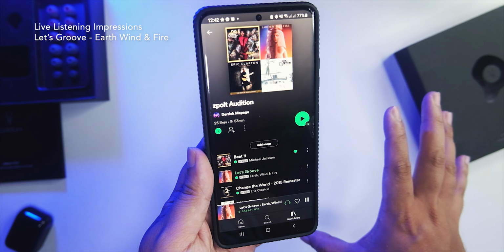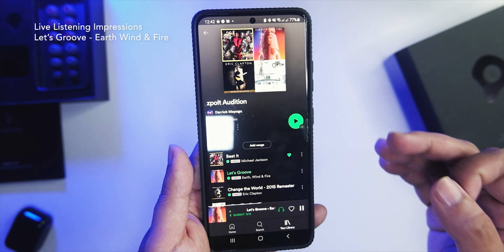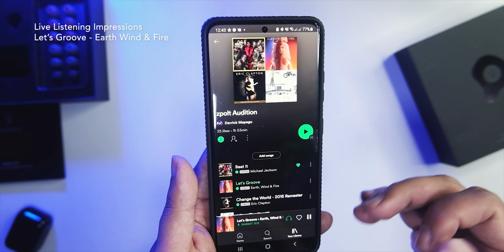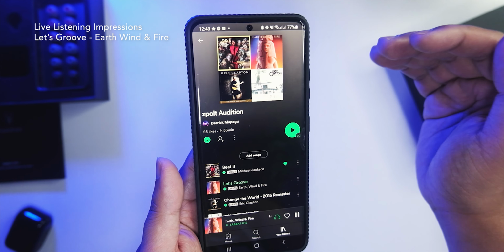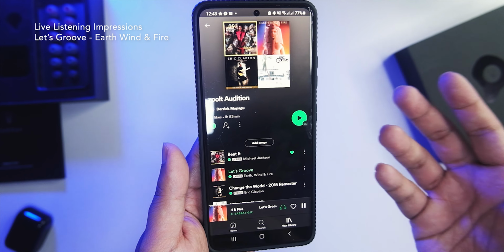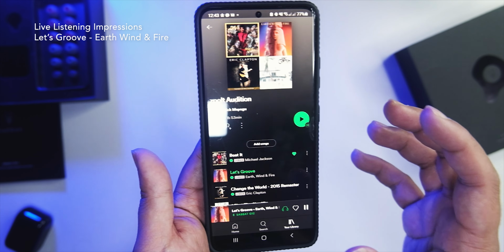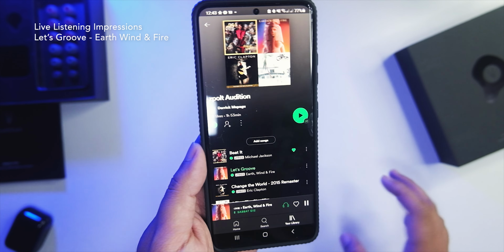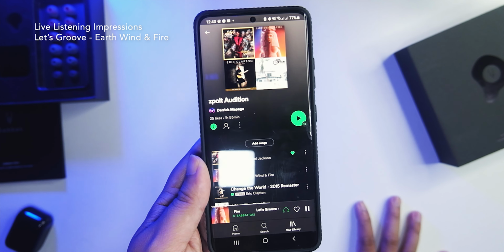This is not a hollow sounding TWS. In terms of the overall presentation as well, this is not overly aggressive. It's on the engaging side of things, but it's not the most aggressive pair that I've listened to. So it's not that bad in terms of fatigue on the ear. It's not that sibilant to listen to, so you can listen to this for a long listening session. The listening comfort for me is okay in this TWS.